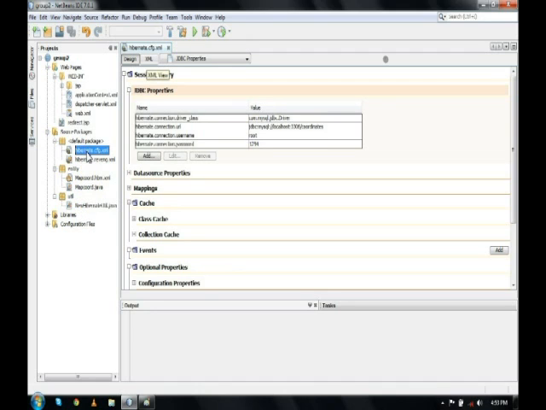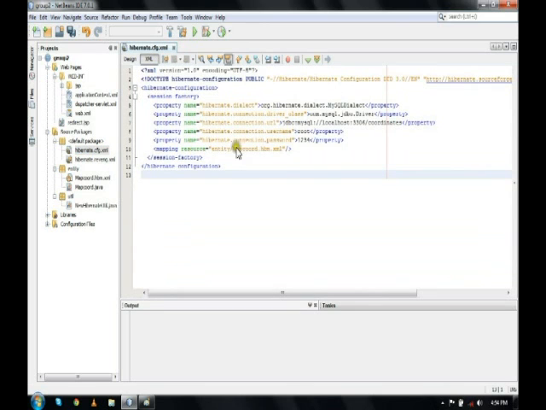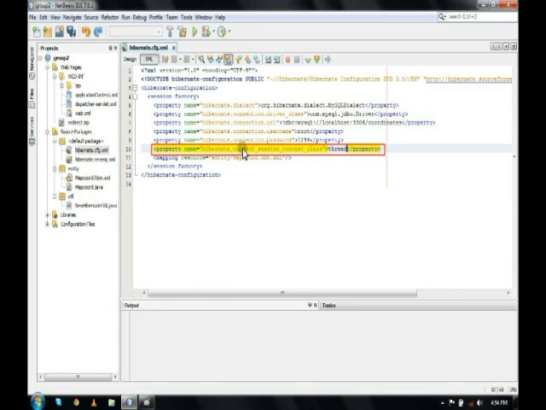Now, we need to click here the hibernate.cfg.xml file, and we need to proceed to the XML. And in the XML here, we need to add something. So we need to add a property name, hibernate.current_session_context_class, with the value thread. We need to add that one because it's very essential in our project. I have also experimented with other projects, and without this hibernate current session context class, your project will have an error.